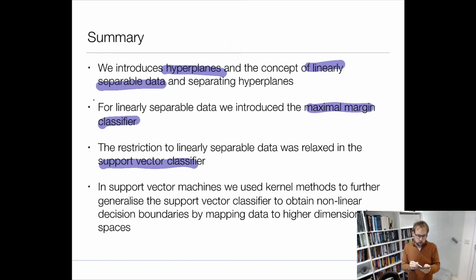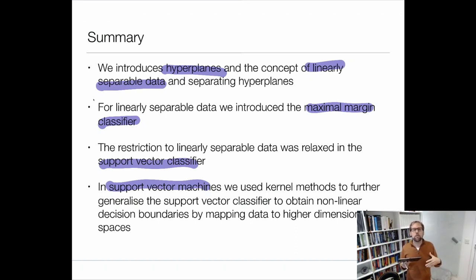Now, in the last bit, we talked about support vector machines, which was a nonlinear extension of the support vector classifier. The basic idea in a nutshell being that I map my original space to a higher dimensional space, where now I can find a linear classifier, and then I map this linear decision boundary back into my lower dimensional space, in which it will be generally non-linear. The way I'm doing it is by using things which are called kernels, and the kernels effectively define the mapping into the higher dimensional space. We saw that I do not have to do this mapping explicitly, it's done implicitly through the kernel.